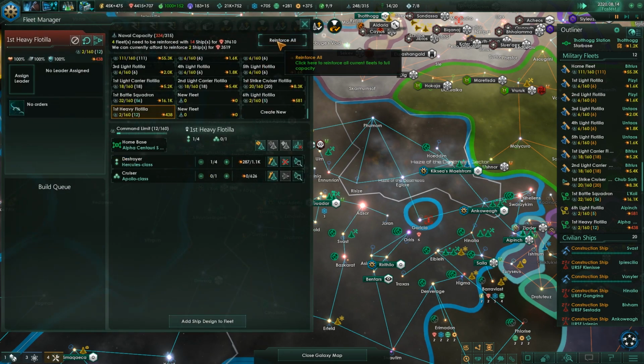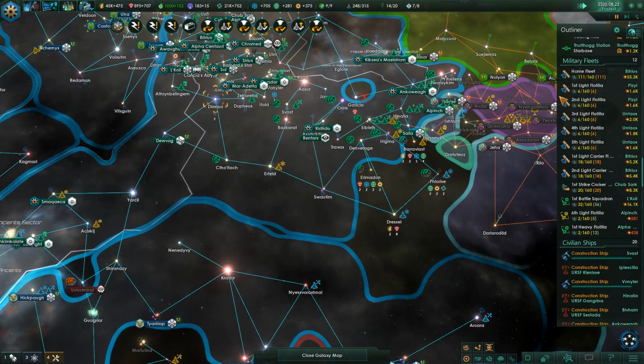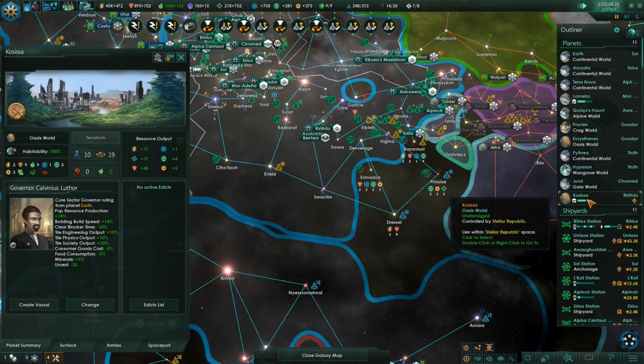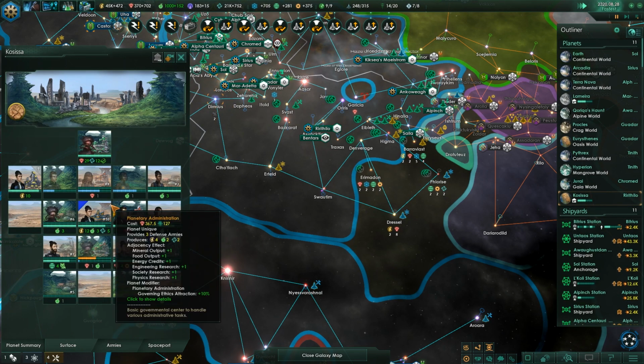Alright, let's go ahead and get some ships building. Ships upgraded. Alright, apparently we have a building we can upgrade. There we go.